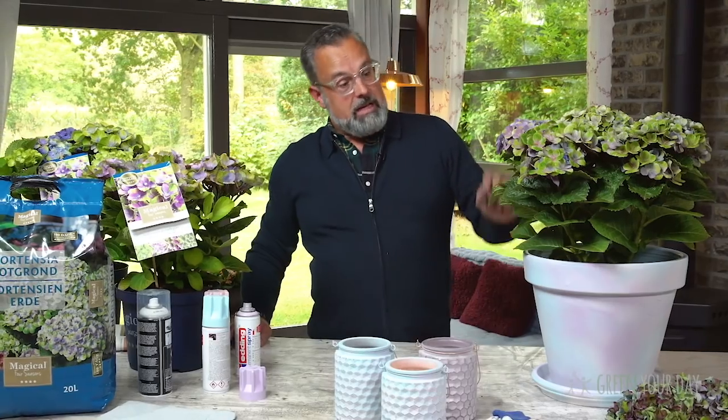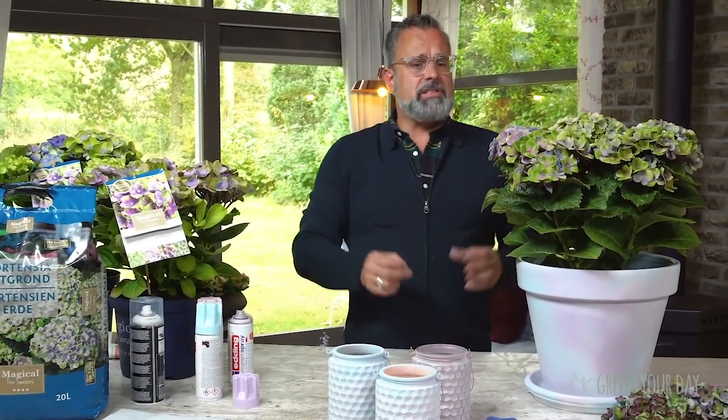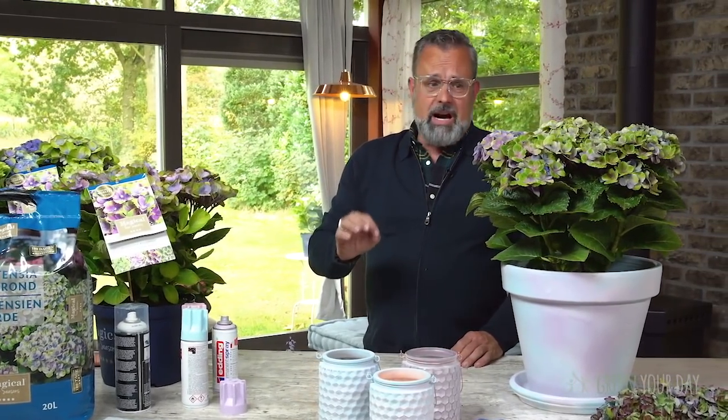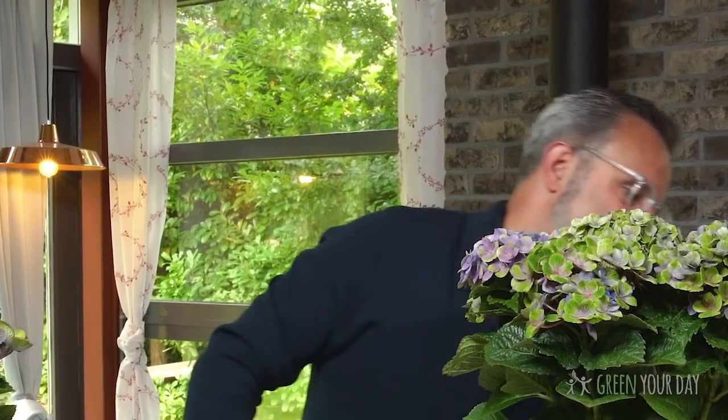After the season, when it's almost done flowering, I cut off the flowers — because these flowers are very, very strong with very strong stems, as you can see here. That makes them very suitable to put into a vase, so you can have a beautiful bouquet of flowers at home. Actually, if you go to a florist shop, you'll see that quite a lot of the hydrangeas they sell are actually the Magical hydrangeas from these plants. And at the end of the season, I cut them and use them in a nice wreath like this one.